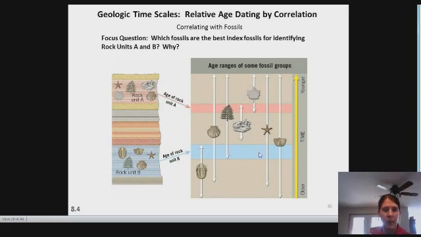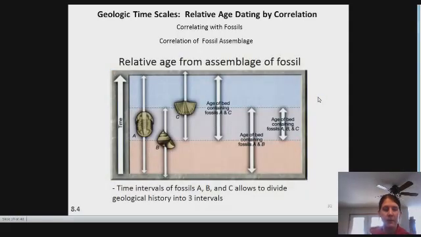So this has a nice overlap of the beginning and the end of the fossil here, giving us a really good age boundary. When we look at rock A, we have the starfish again, we have this shell again, we have the fern again. We also have a dinosaur fossil and a maple leaf fossil. So here, the best index fossils would be the dinosaur and the maple leaf because, again, they both either begin or end within rock unit A, really giving us a nice bookend for depositional environment of rock A.